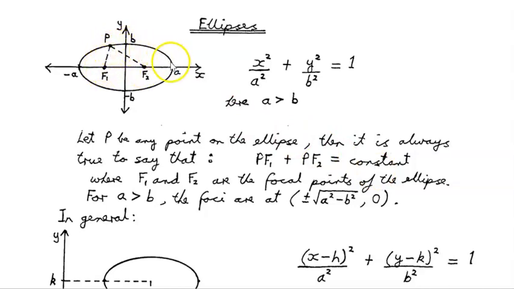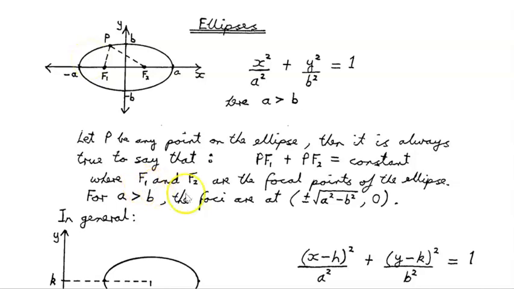You can actually do this activity. You draw up your own axes on a bit of cardboard, attach a pin at F1 and F2, which are the same distance apart from the y-axis, pick a string of any particular length you want, then put a pen inside it, and you could draw around like that. You draw an ellipse. Move the pen around and the string will constrain you to draw an ellipse.